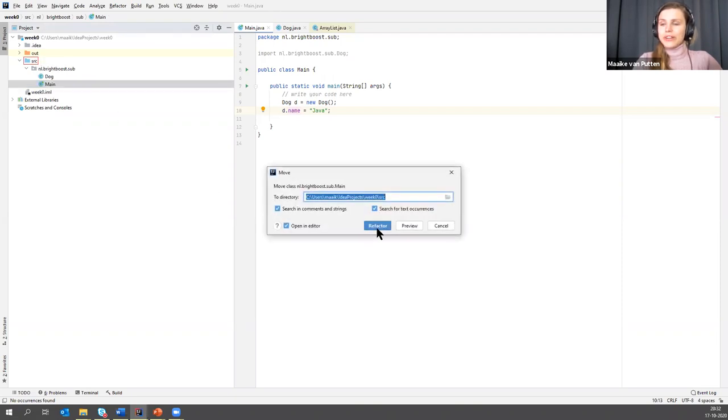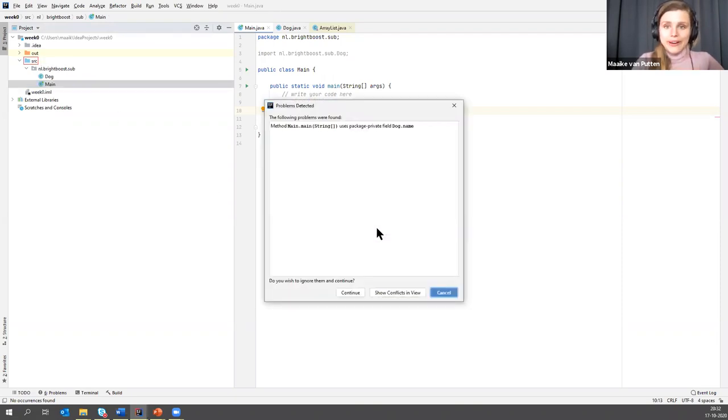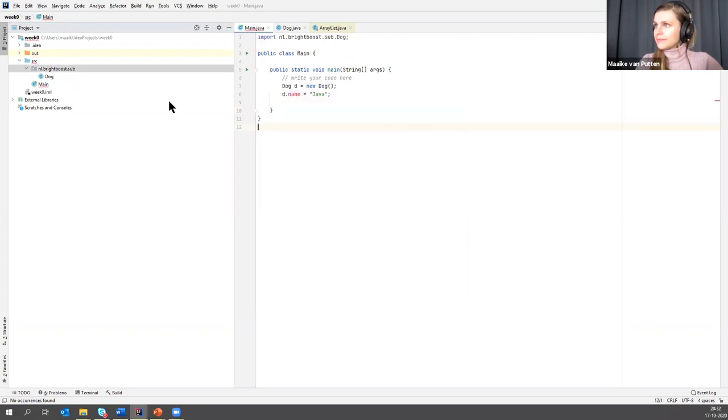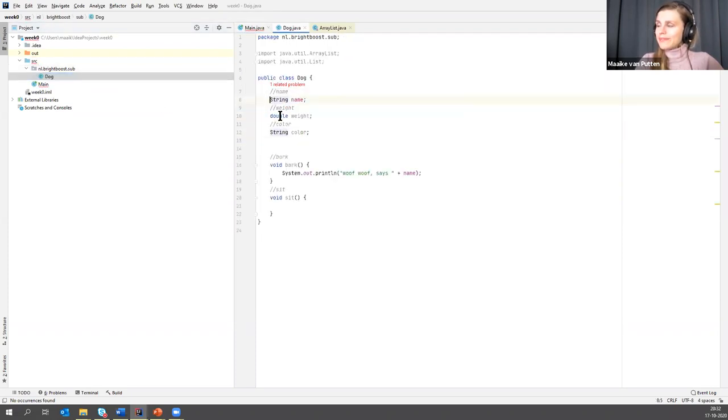So we've seen three now, right? Public, access from everywhere inside your program. We've seen private, only access from inside your class. And we've seen default, access it from inside your package. Then we have one more, and this one more is protected. And protected is actually a lot like the default one. It means that you can access it from inside the package.